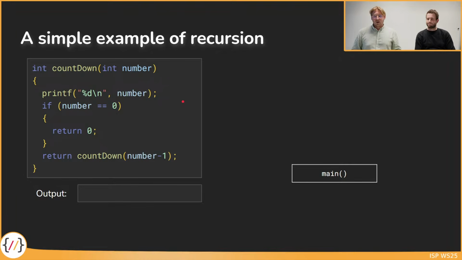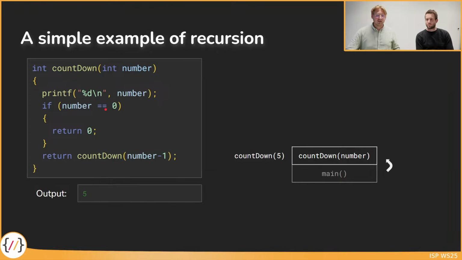All right, now let's go through this. Let's print again the numbers 5, 4, 3, 2, 1, and 0. We start in the main function and call countdown with the value 5. We enter this function, int number has the value 5, we print the value, so we print 5, and we check: number is equal to 0?